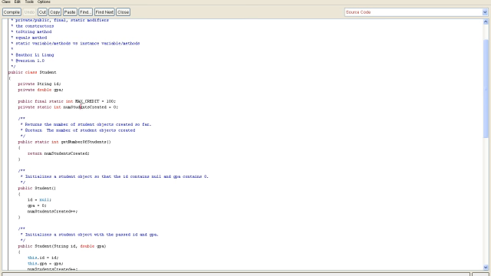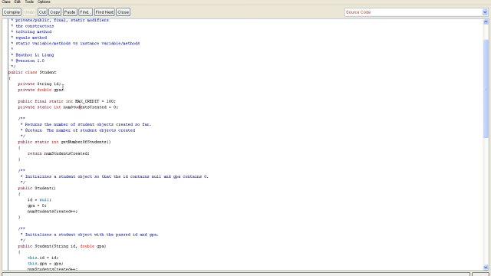So you can imagine max credit and number of students created, they don't live inside individual instances, but ID and the GPA do. So now imagine if I create 1,000 student objects, I won't have 1,000 copies of ID and 1,000 copies of GPA, because every instance gets their own ID and GPA, but I only have one copy of max credit and number of students created.